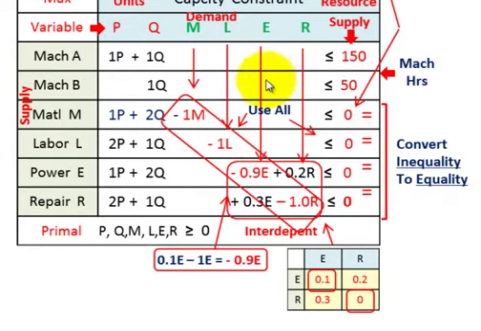Okay, so now let's go and we'll solve this problem and get into some depth on how we come up with marginal cost for that power and repair, and also our other costs for material, labor, and also those machining constraints, how they figure into minimizing our cost and maximizing our profit.